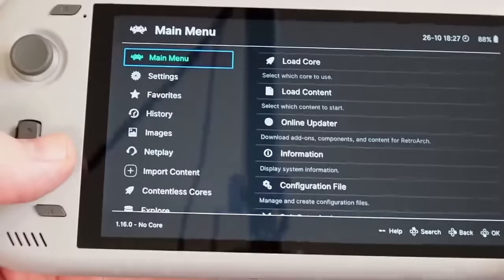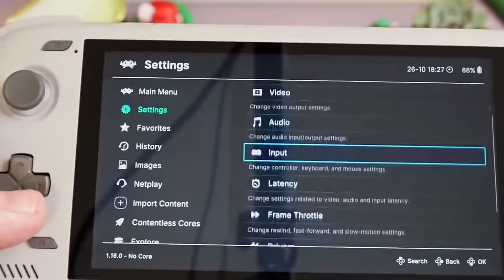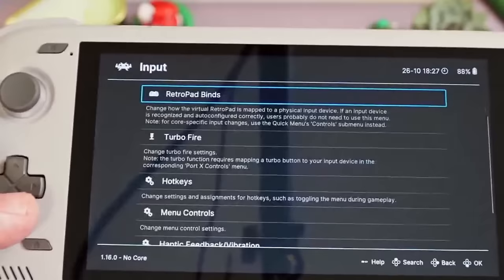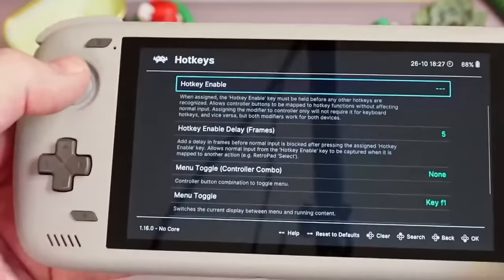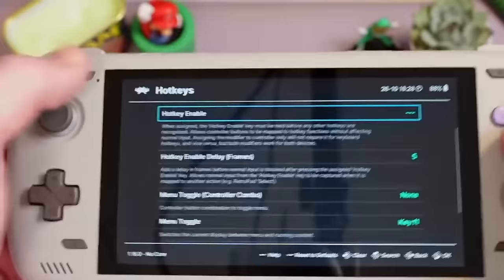Yep. And we want to change the controls, right? Yes. So you want to set up the controls. They should be mapped appropriately because I believe there's already a file for it. But we go to input. What we do want to set up is our hotkeys. Right. Yeah. Hotkey enable. So this is up to personal preference. I like to do either select or left click. So L3. On the Odin 2, I think it's going to be easiest to do left stick.